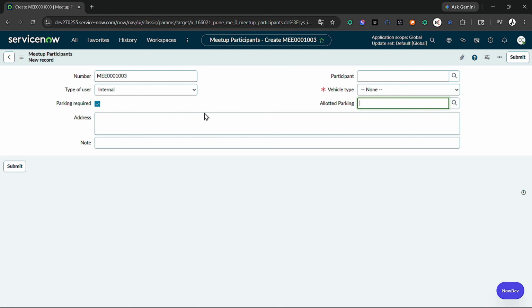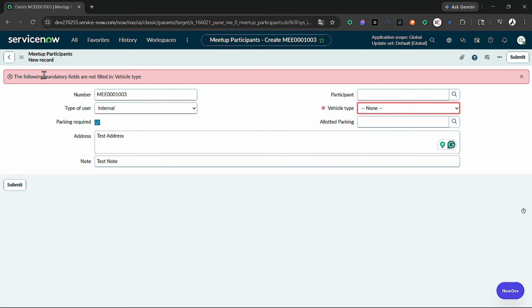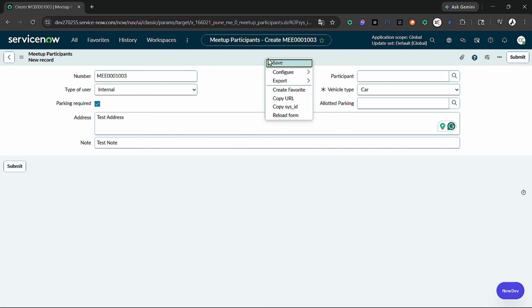Okay, this is good. If I give test address and test note, and I will not give the participant, okay, it's also not mandatory. If I try to save it, it says the following field is mandatory: vehicle type. Okay, I didn't select that. Car. I will close this error. Save.